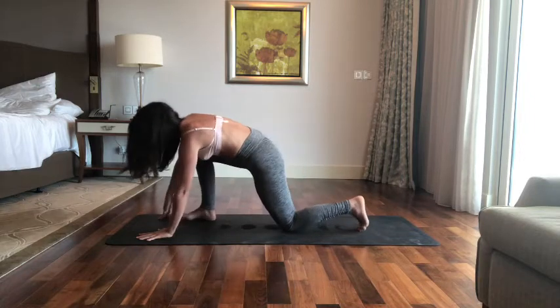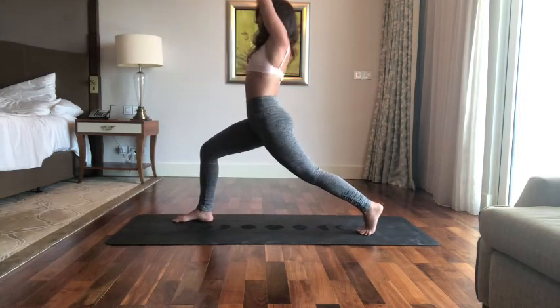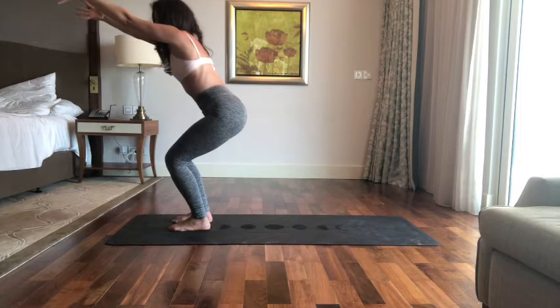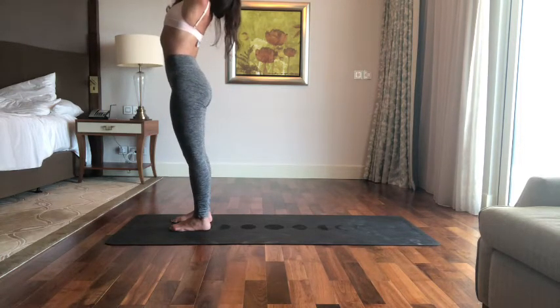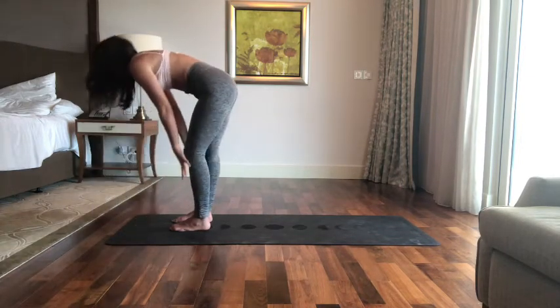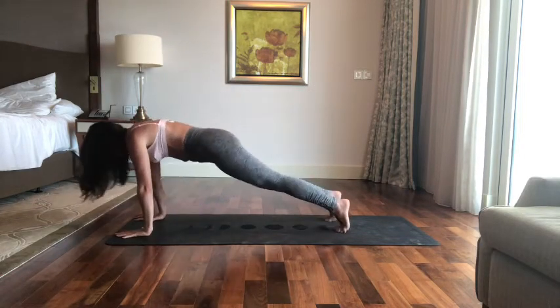Right foot comes forward. Tuck the toe behind you and directly come up into crescent lunge. Inhale, cactus arms. Exhale, step forward into chair pose. Inhale here. Exhale, reach up, hands together, look up, inhale. Exhale, forward fold. Inhale, flat back, look forward. Exhale, step back into high plank.